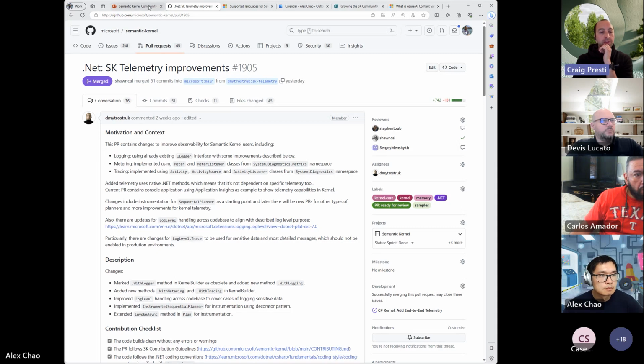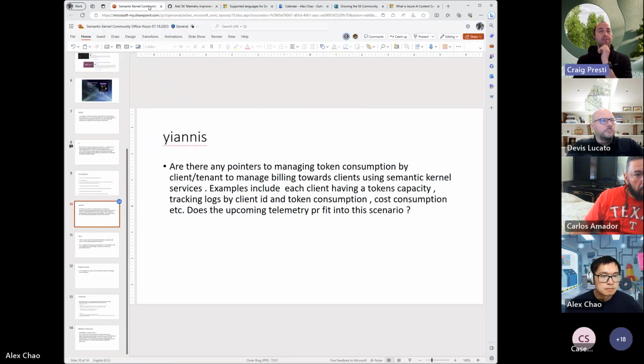Yeah, the question felt like a multi-tenant kind of scenario, right? Where you spin up a service and then you have your customers consume from you, and how do you meter for each of your customers? So you could kind of take the approach Devis talked through. You could also do a bunch of code, right? Like write your own code that sits as a shim in front of every request coming to you, where you track some of this stuff. Sounds like a lot of work, but that might be an approach to take as well.